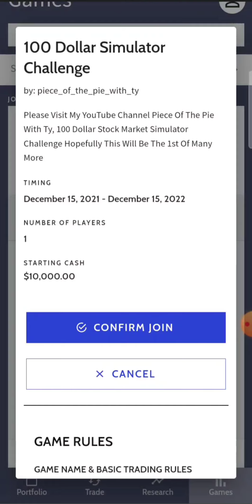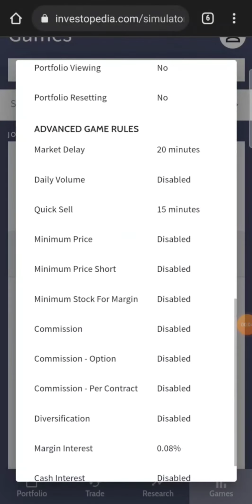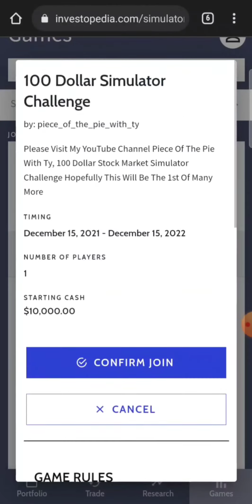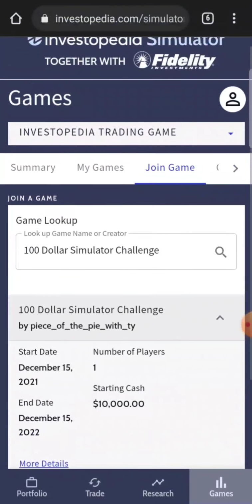So I know you guys that want to trade options might be like, dang man, I could kill the game and get this easy. You could, but it wouldn't be fair to the guys that are new and want to try it out. So I'm just trying to give everybody an even playing field and see what you guys can do, see what your stock picks are like. All right, so that's the rundown on the challenge.